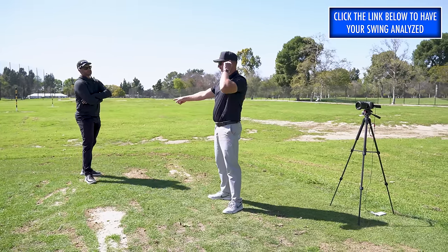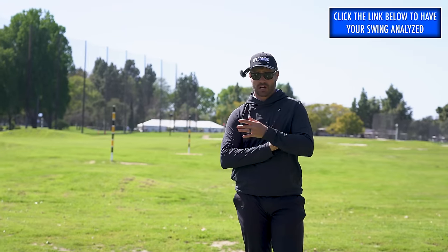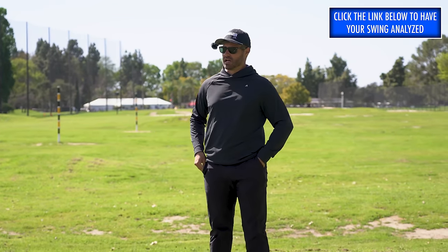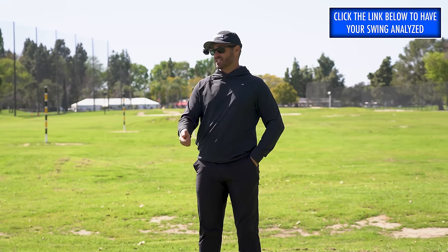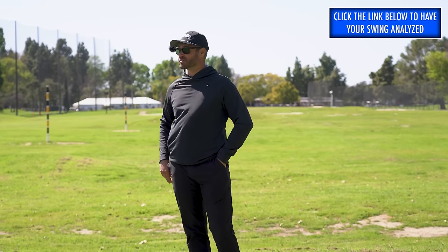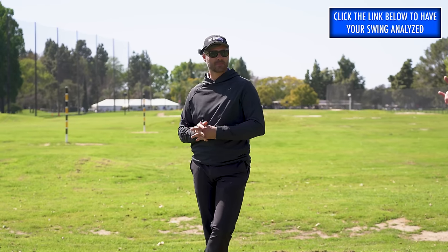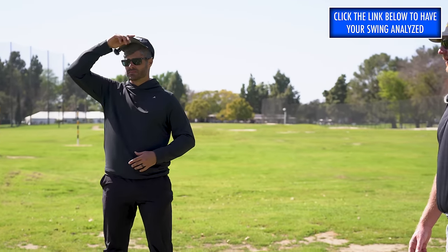What's your angle of attack when you go long drive? I try to keep it around seven up, but that's down relative to other guys. Same thing — I'm always trying to keep an eye on my attack angle. If I see it starting to get too far up, I know I'm doing what you're doing. So you can always monitor that with numbers. Your pattern — everybody has a pattern — it's actually pretty similar. Some guys are the opposite; they just want to kind of go like this.